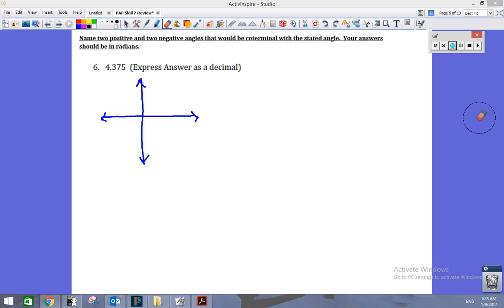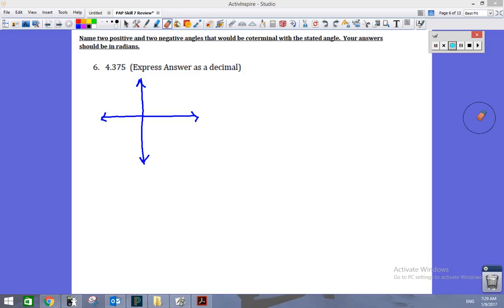Let's take a look at this problem number 6. We're looking at our review problems from Skill Packet 7, and problems 1 through 6 are basically the same idea of coterminal angles. In problems 2 and 3, they gave us angle measures in degrees, and we added or subtracted complete revolutions, and a complete revolution in degree measure is 360 degrees. So we created this list of numbers that were all coterminal angles with respect to each other. If you draw them in standard position, they all have the same initial side and same terminal side.